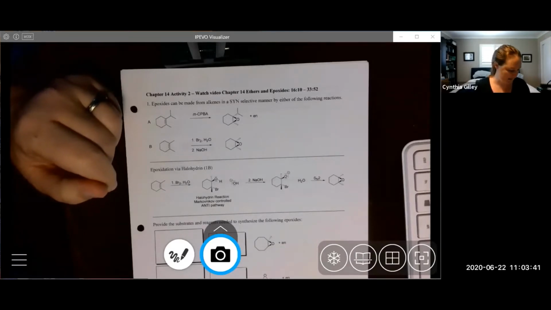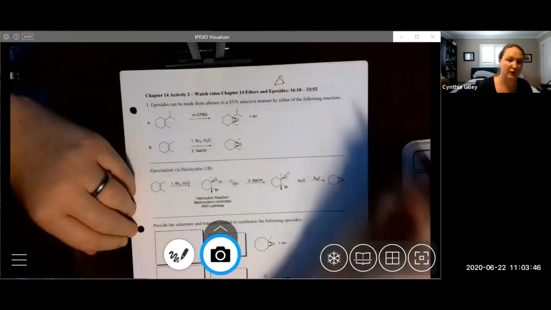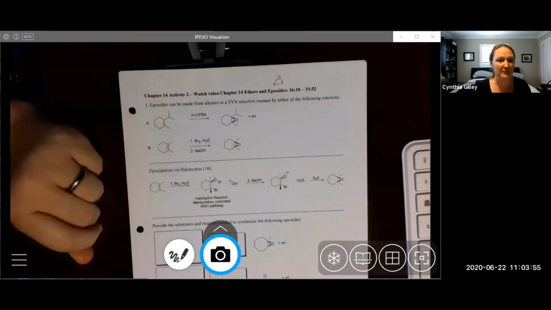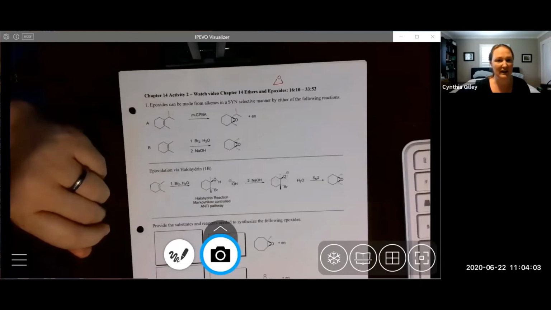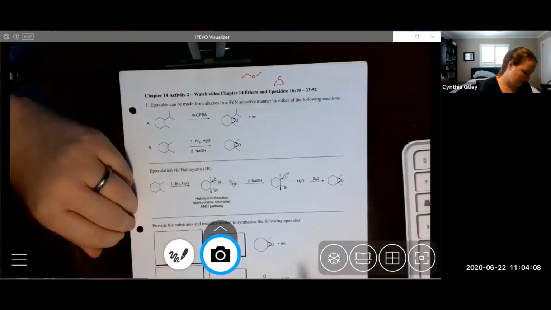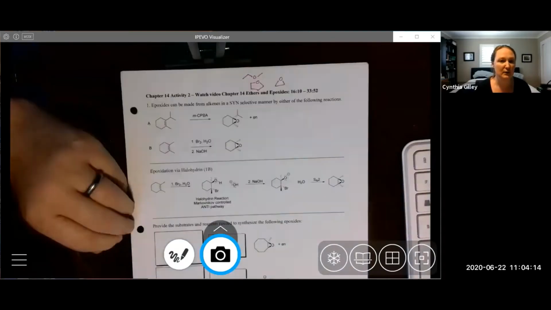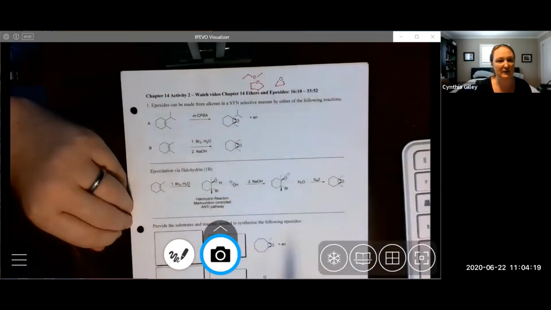So epoxides are basically a special type of ether. Right? It's a 3-membered ring that contains an oxygen as one of the members of the ring. Because there's a lot of ring strain in a 3-membered ring, epoxides are very reactive, which is in contrast to normal ethers, right, which are anything other than that. So it could be an acyclic ether or even a cyclic ether as long as it's larger than a 3-membered ring. So these are basically not very reactive. The exception is the epoxide, because of the ring strain, it is very reactive.